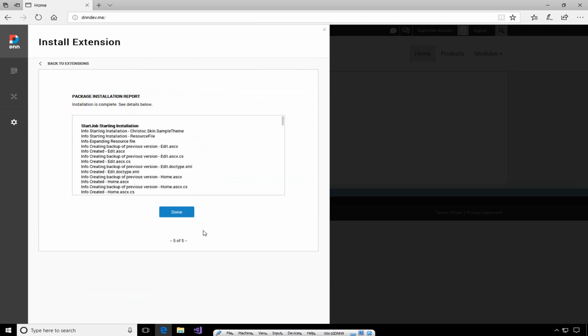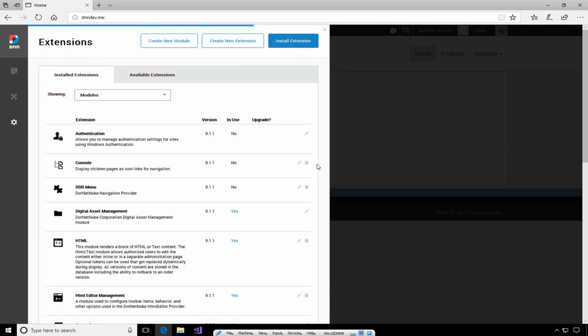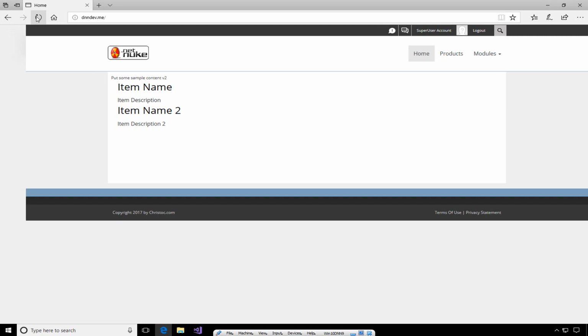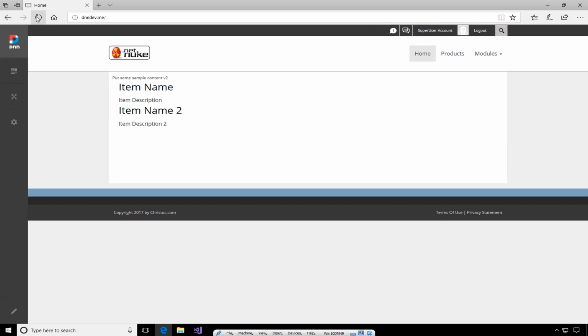Go ahead and complete that process, and we'll close our persona bar and reload the page so that we can have the website once again restart. We just installed a new file, so it does require IIS to restart the application pool. Everything gets recompiled there, and once the page loads up, we can now go in and apply the skin to a page. Before we do that, let me switch back over to Visual Studio and point out one thing that has changed.